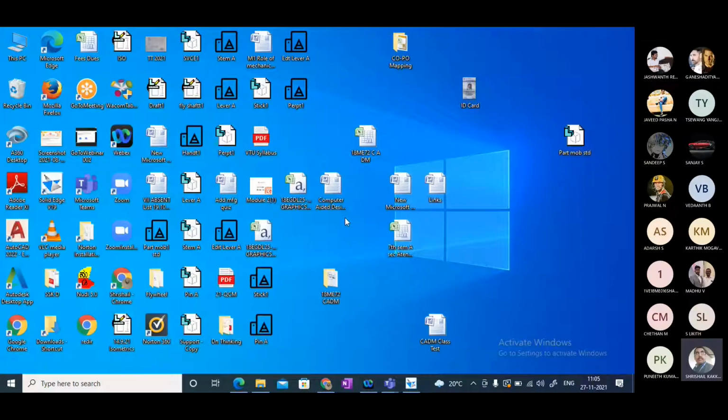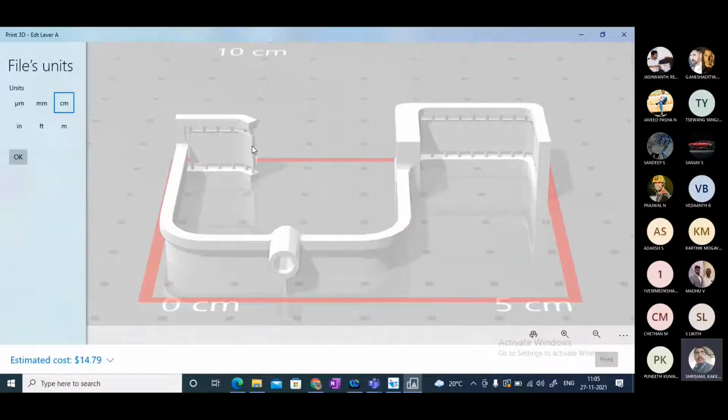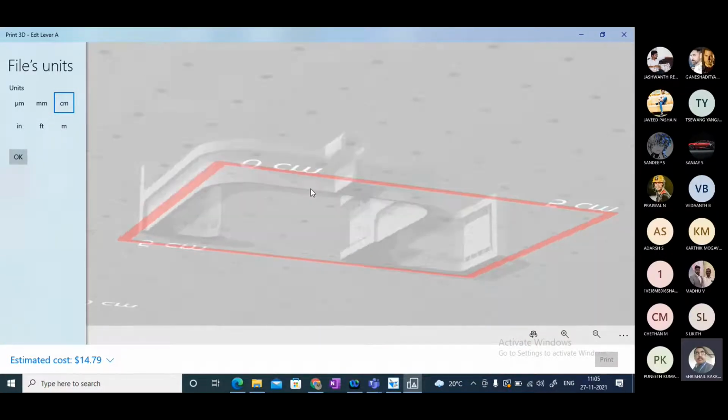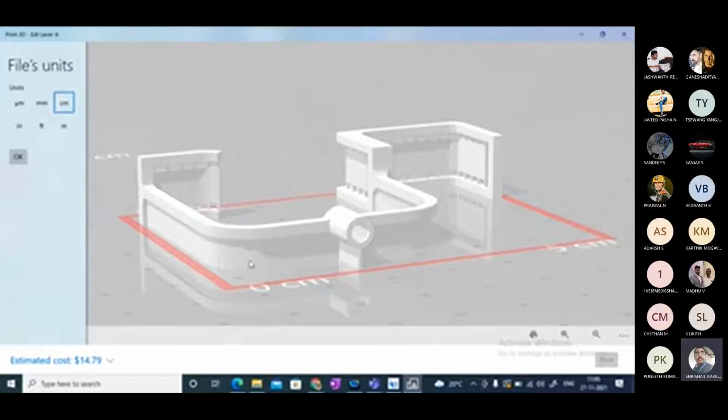Sometimes it may not be able to do this machining, and actually we had a small problem. I could not do it that way. I did the model like this, so I can do the machining. These are the supports I have given, and here also.